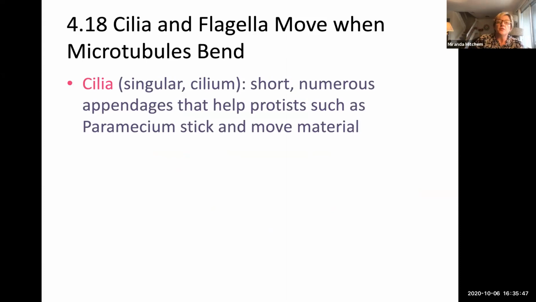All right, so cilia are other appendages that may be on the outside of a cell. I think of cilia like if you've ever been in a rowboat with multiple people, everybody has to row together in order for the boat to move properly, right? If somebody stops rowing on one side, the boat turns in a circle. Or if somebody's paddling too fast, that could affect the direction too.